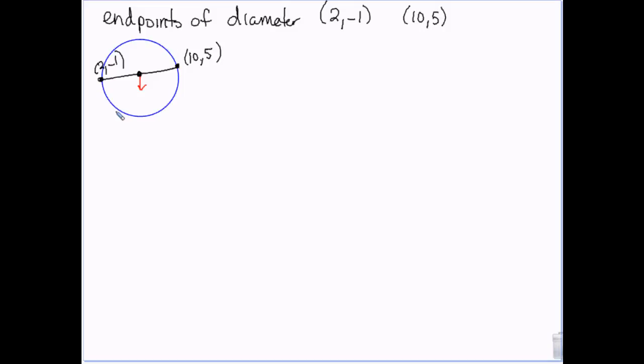Half. So if I have a diameter, what's the center point? It's the center of the circle, but if I have a segment, what's the center point called? Midpoint, exactly. The midpoint is going to be the center of the circle. So we have to find the center of the circle to be able to find h and k. So the first thing here, we have to find the midpoint.